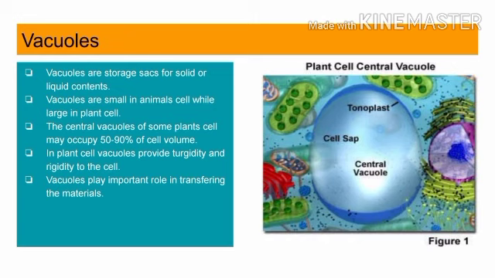The following figure depicts the plant cell central vacuole, which has the outermost covering known as tonoplast, the inner part filled with the sac known as the cell sap, and the middle where there is the central vacuole. The figure of the vacuole can vary in every sort of plant cell, so prepare it as well because this is also an important point which is asked in the examination.